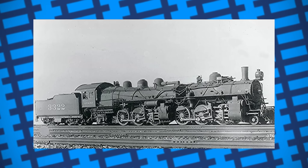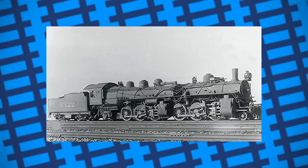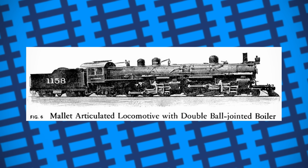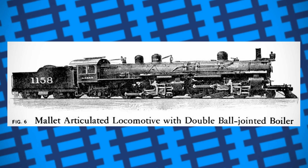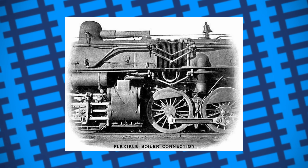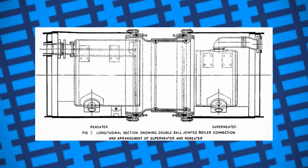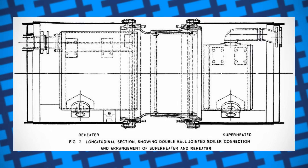Four of the 3300 class, however, were still fitted with articulated boilers, these being numbers 3320 to 3323. While able to do the work they were built for, it wasn't long before the problems with the bendy boiler design made themselves apparent. The first issue was the flexible metal bellows in the middle — cinders, ash, and coal debris would build up in and around the grooves of the bellows and break the rivets open when the engine rounded a bend. This issue was only present on the first two engines, as the rest used a double ball joint to connect the boiler segments, but the joint was far from the only problem.